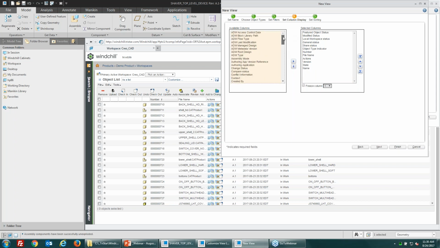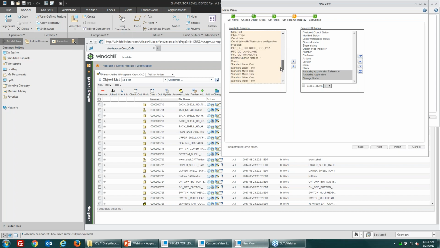One of the columns that I can add is the authoring application and authoring app version reference. One of the other columns I can add is the change status icon.